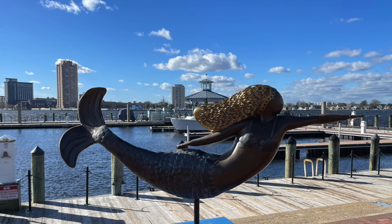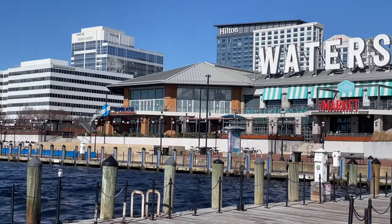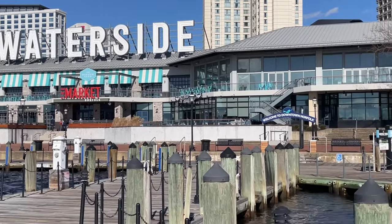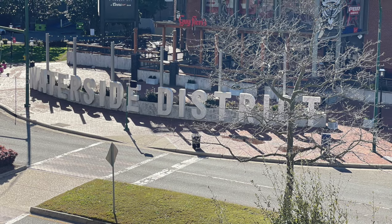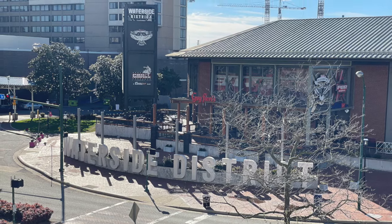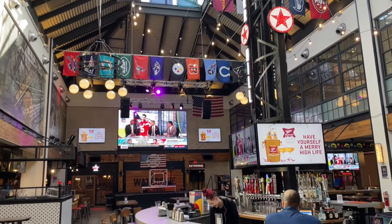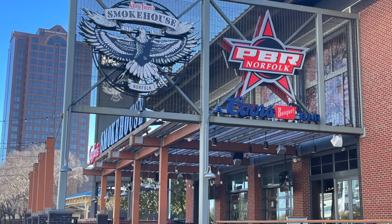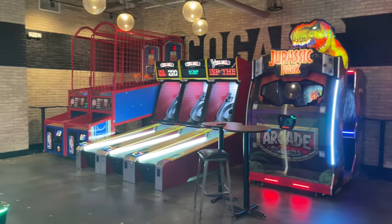We have made it to the Waterside District. Originally it was like a food court with some entertainment venues and specialty retail shops. Businesses declined, it eventually became mostly bars, and eventually it was shut down to be reimagined into what it is today — a gathering place with a food court, some restaurants, some bars, and some event space. They do host special events like a New Year's party or Mardi Gras party. UFC fight pay-per-views are shown on the big screen, and musicians and other performers take the stage on a regular basis in the summer.